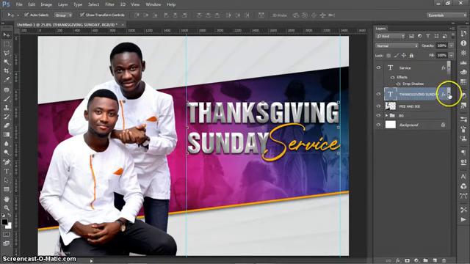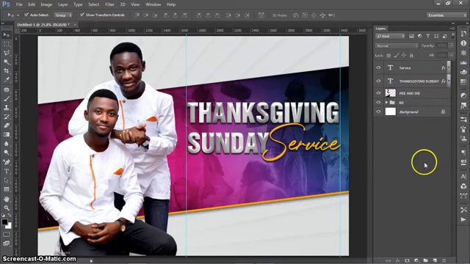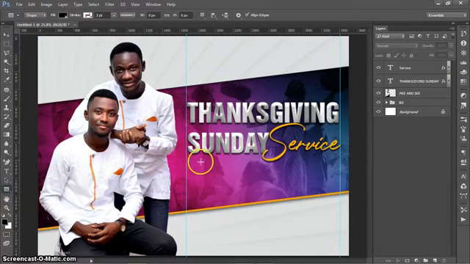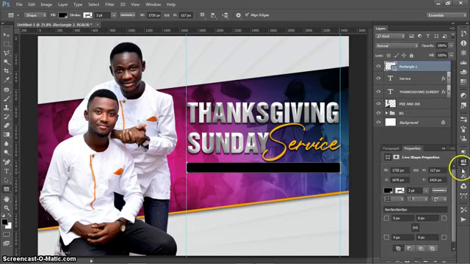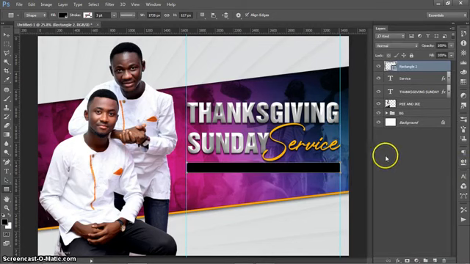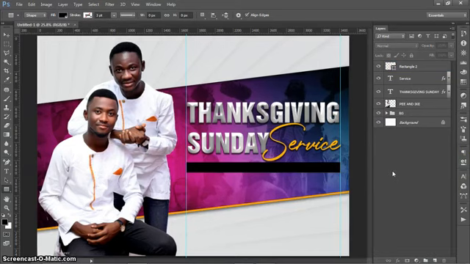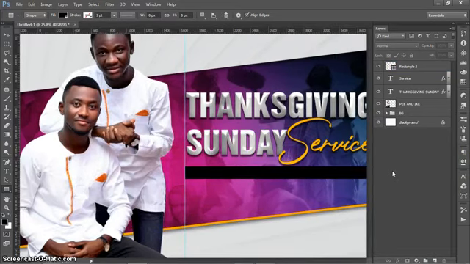So the next thing I'm going to do is pick my text tool and draw a rectangle over here, something like this. Okay, so let me zoom in so that you can see what I'm doing.